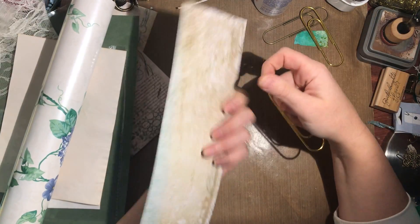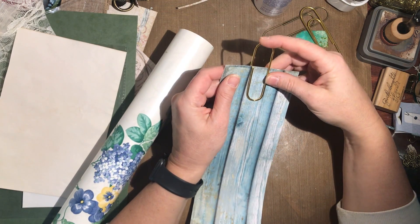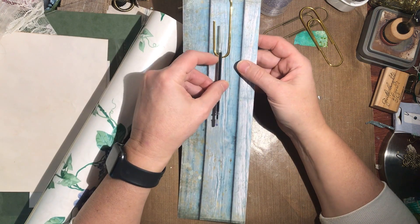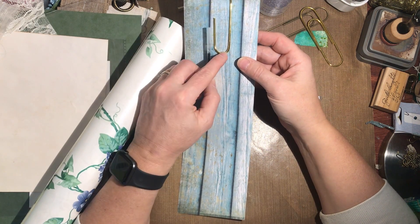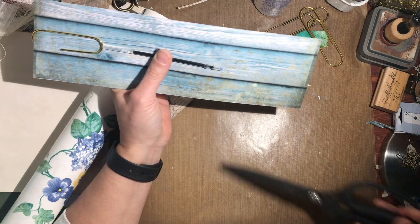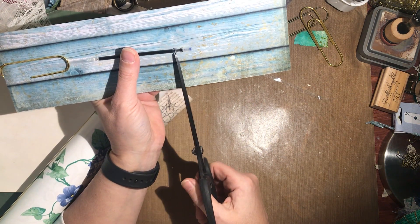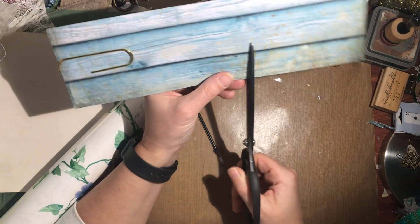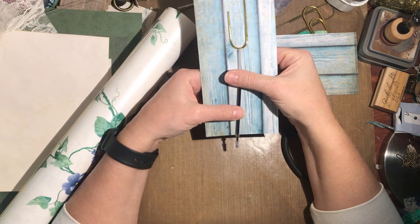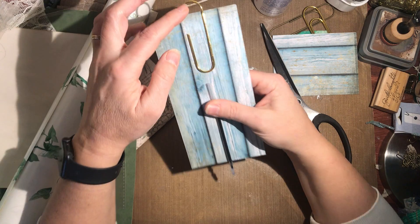I think I want this — this is Blue Fern Studios paper, just a scrap — I want this on the inside and this on the outside. I'll put that like that and then cut that. I usually can overlap them with a normal paper clip, but because this is such a thick gauge wire I need to stagger them, so I'll just eyeball it and cut it. There's a lip here that helps keep the pen from sliding back, and I also like the paper clip to stick up a little so you can put some ribbon on it.